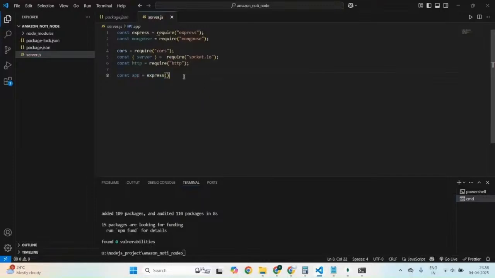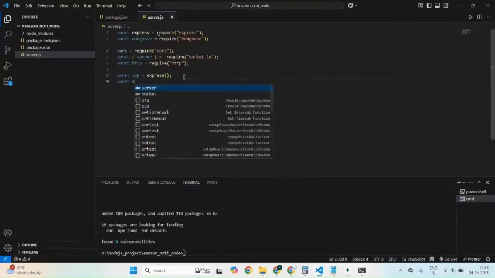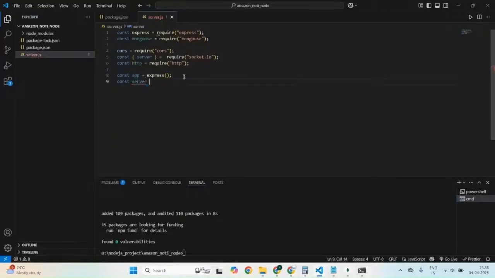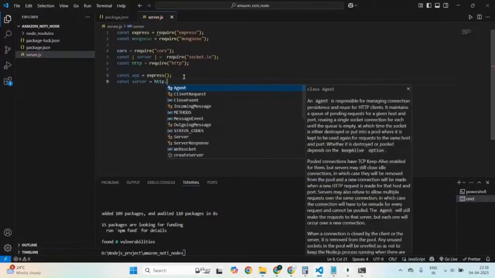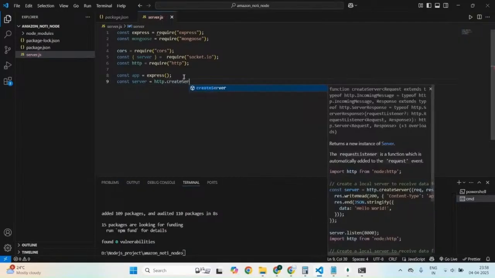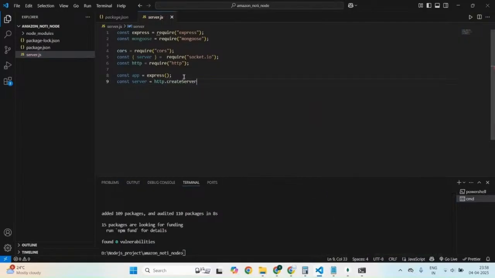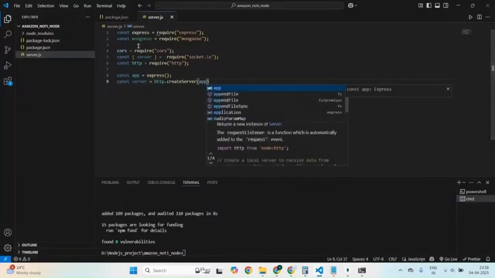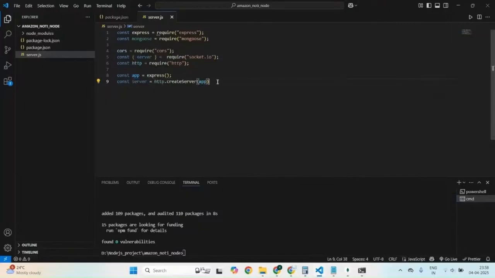Then next we have to create a const server for our app, so const server equal to HTTP dot create server, and here app is nothing but my server now.